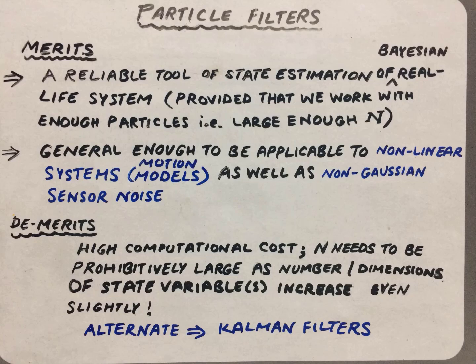In order to have an accurate estimate, you need to work with a large number of particles. And we saw in our example that we had about 10 particles to estimate the state of a binary state variable x. Now imagine if you have a large number of state variables to track, and they can have more than 2 possible values, then the computational cost and the complexity will increase tremendously. So considering that demerit, people came up with a more efficient solution, although that has restricted applicability, that is the Kalman filter.